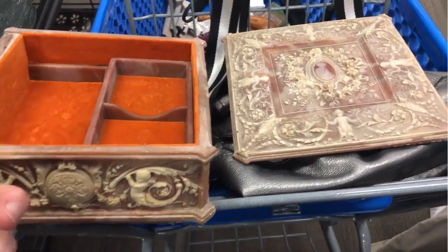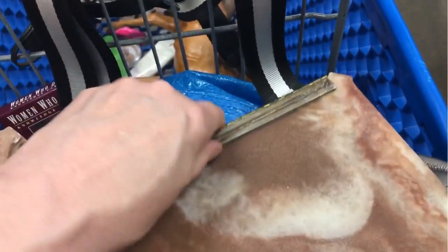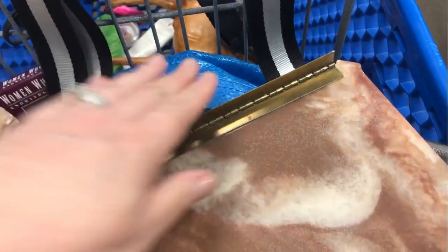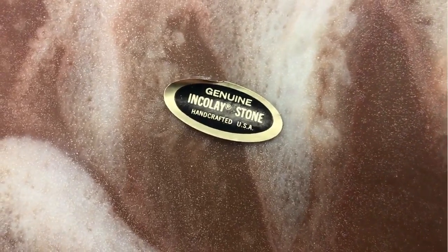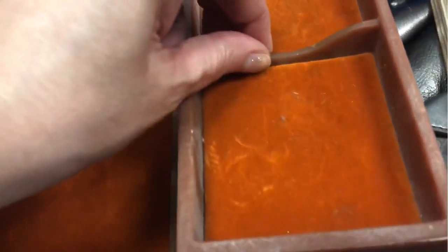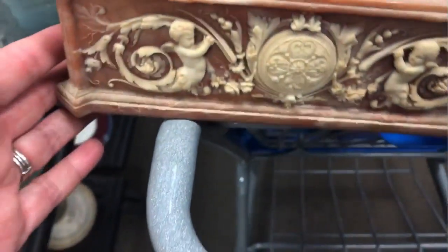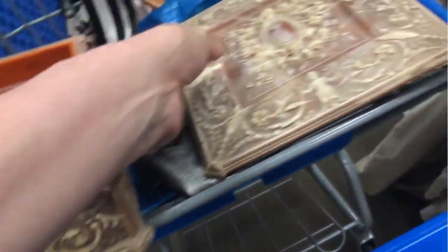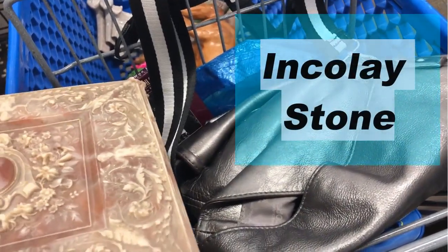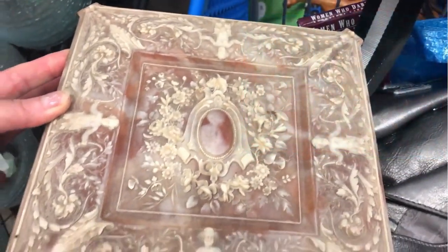Okay, back to this. Okay, so here's what this is. It's broken. The hinge is broken, but that could be fixed. But it's really heavy. And it is in Collet. It's made in USA. And believe it or not, resale value on this label of this kind of stuff isn't that great. You would think it would be. It's so pretty and ornate, right? It seems like some pieces will sell for a lot if someone doesn't know to search more, that they can get it cheaper, or if it's by a different company. This is probably, even fixed, only worth $20, $30 at the most.